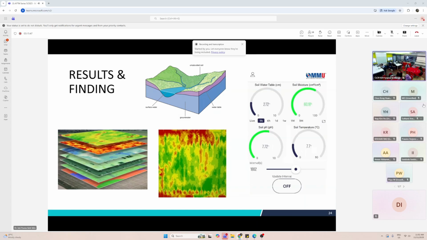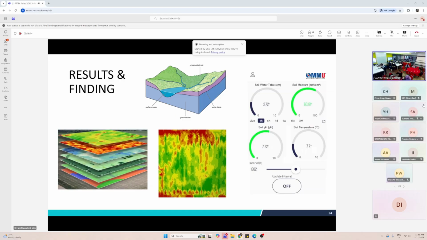What is the outcome we got from the single device? From the mapping, you can see a few dimensions come together with a few parameter readings. This is considered predictive analysis, giving the farmer the information to decide the solution.